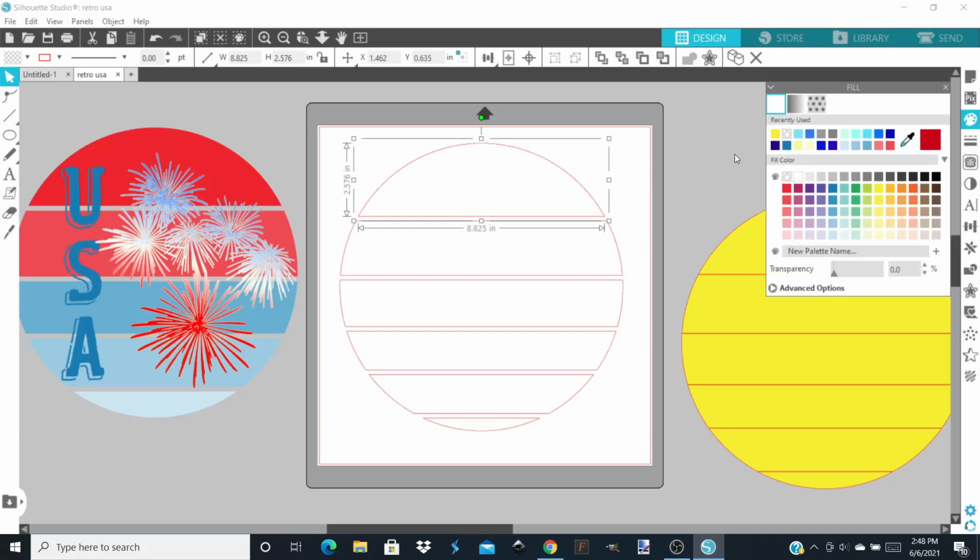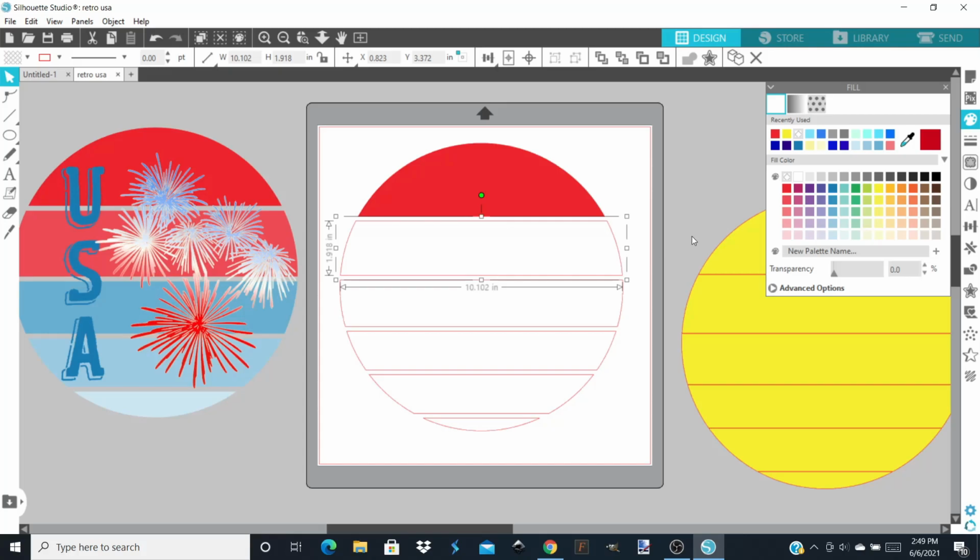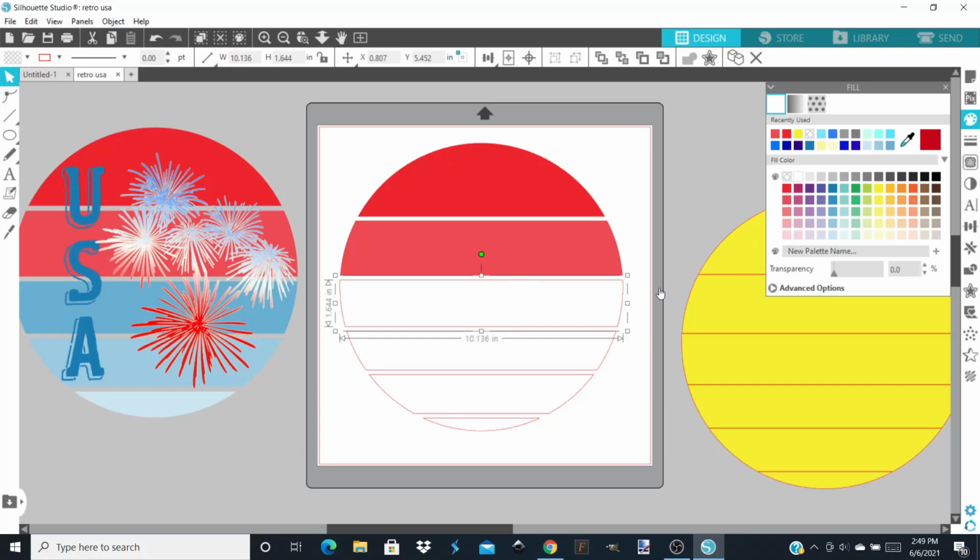There are so many different ways you can do this, but in order for me to come up with the red, white, and blue, I'm going to start, let's see, we have 1, 2, 3, 4, 5, 6 sections. I want red at the top, so I'm going to click on red for the top section. I'm going to go to the next section, and I'm going to click on the red right below the brightest red. On the third section, I'm going to click on the third red down.